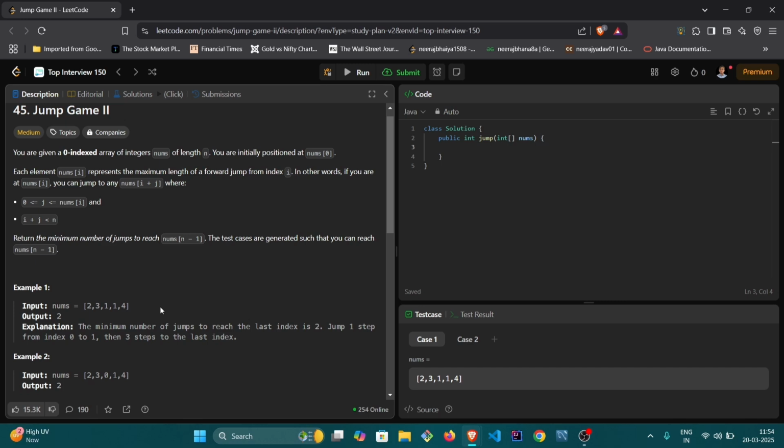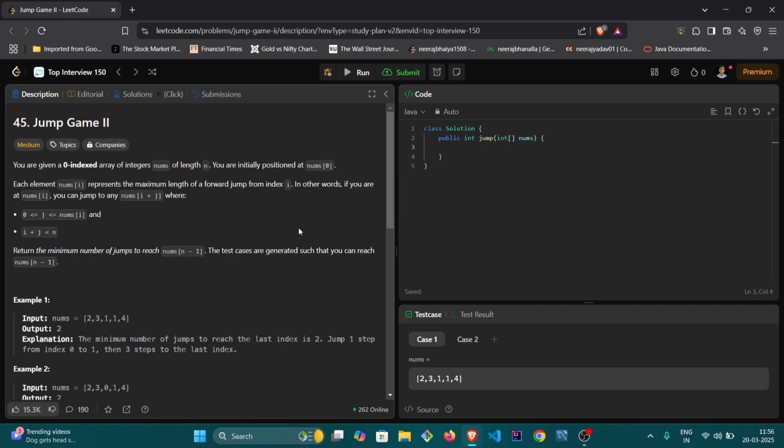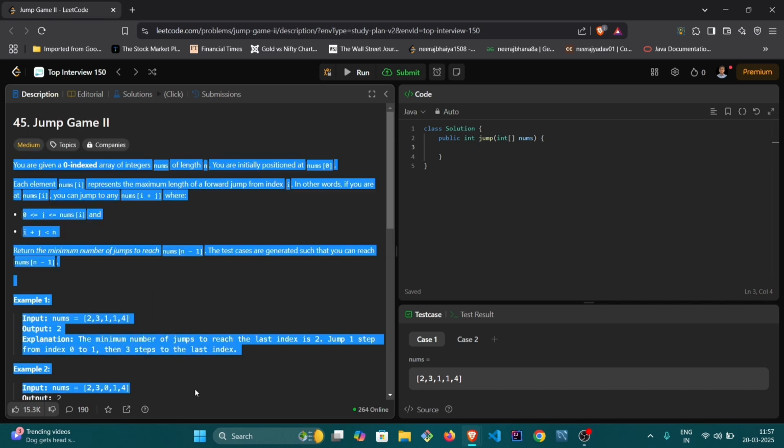So first we try to find the maximum value within the step range at a particular index, for example index 0, which has value 2. For that index we choose the position which has the maximum value. We choose 3 because it will help to move forward rather than choosing the first one. So this is the description part and the example cases.